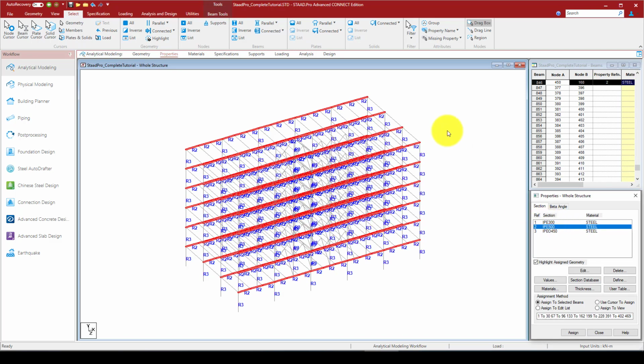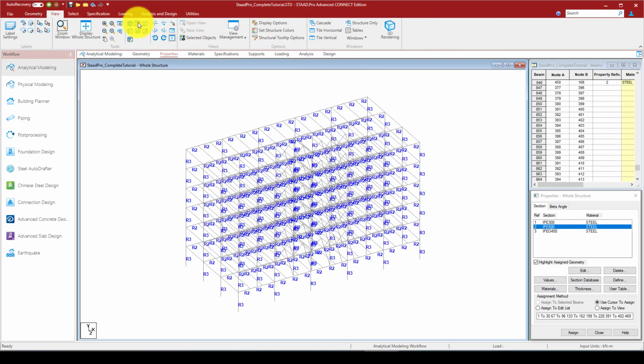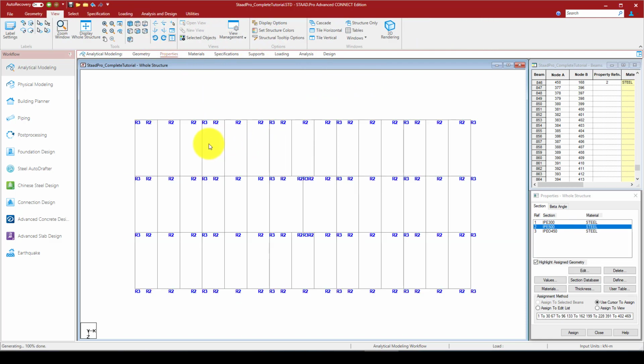So I'm going to this one and selecting this one, and I'm going to top view. So I want to select the primary beams. So this is the primary beam. Press control, this one, and this one, this one, this one, this one, this one, this one.